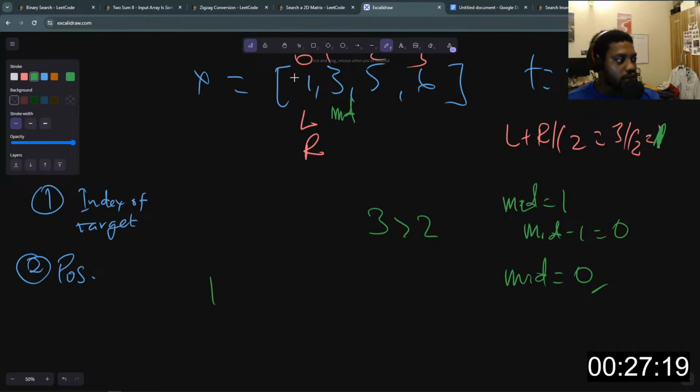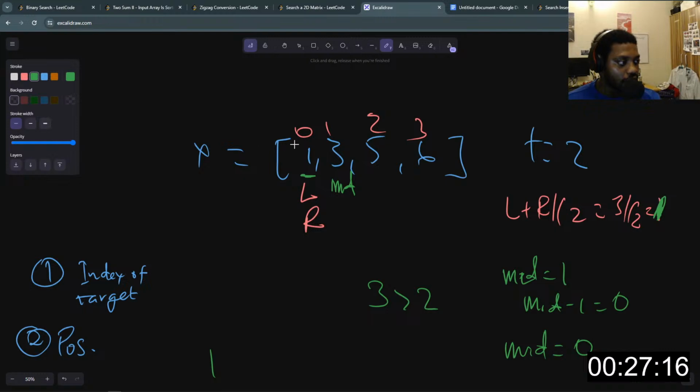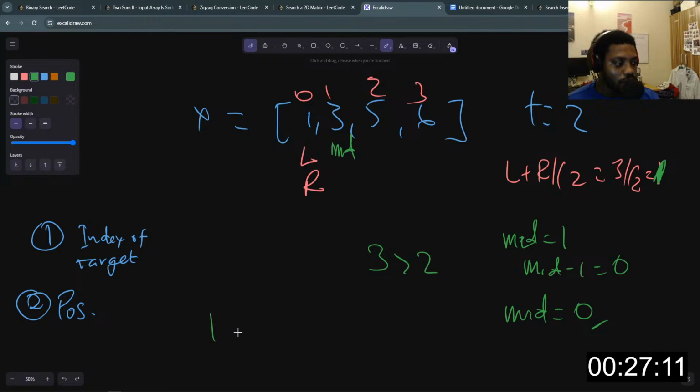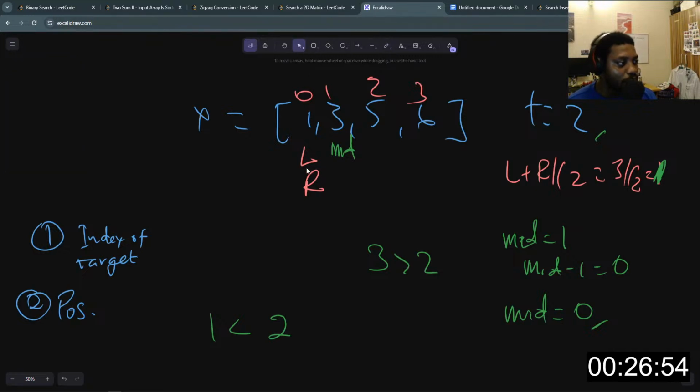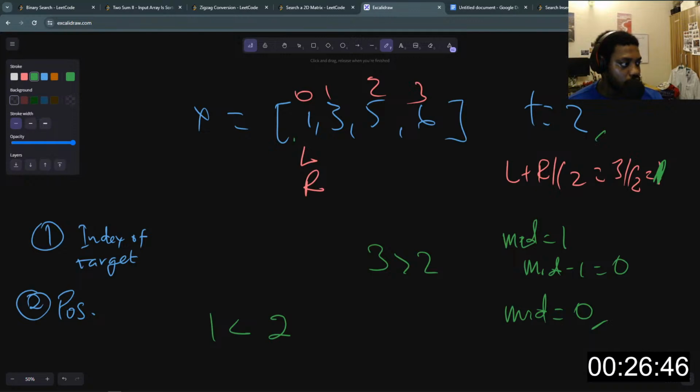We know 1 is less than our target, which is 2. So when we find a value which is less than the target, we move the left pointer past the midpoint. Let me remove this midpoint here. The current midpoint we have is here. So we move the left pointer one position past the midpoint.